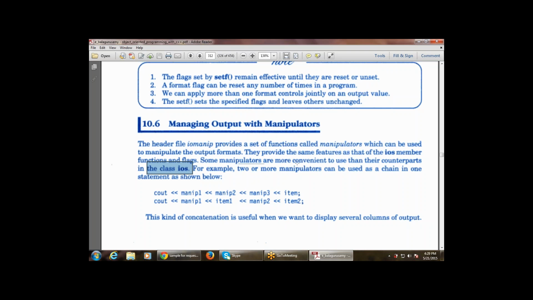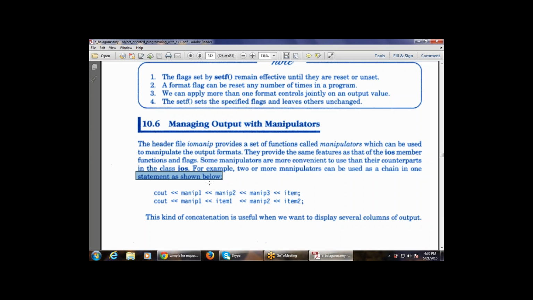For example, two or more manipulators can be used as a chain in one statement. That is, whenever we use cout with the insertion operator, we can use more than one manipulator in the same statement, that is, manip1, manip2, manip3, then an item, then cout manip1 item1, manip2 item2.